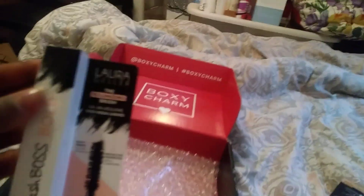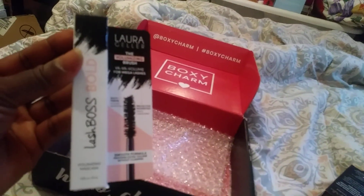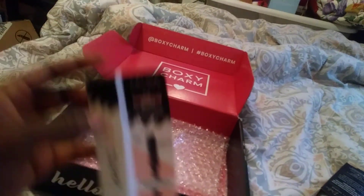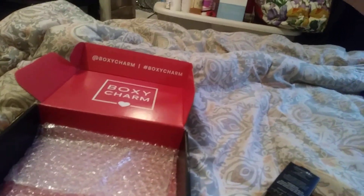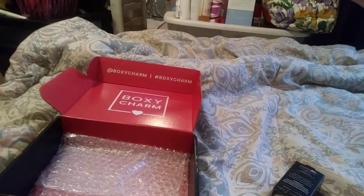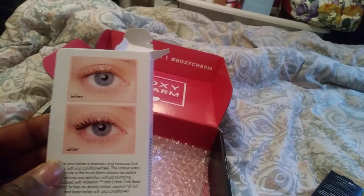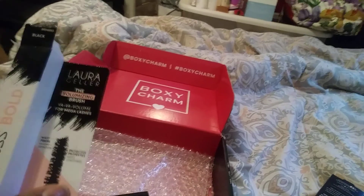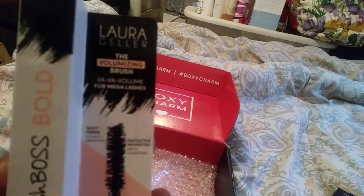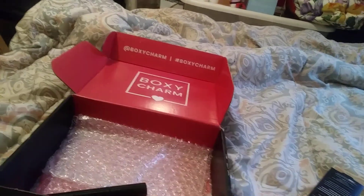The very last thing I have is from Laura Geller. We're seeming to get a lot of Laura Geller stuff in these boxes lately from BoxyCharm. This is the Lash Boss Bold mascara. Look at that brush — that's a nice style brush. I like fiber brushes; I'm not really into the rubber bristle brushes. They seem to do well with my lashes. It's traditional black packaging. The before and after isn't all that impressive to me, but it's good if you want a simple everyday look. It says wavy fibers, protective properties, smooth formula. And that is $24.